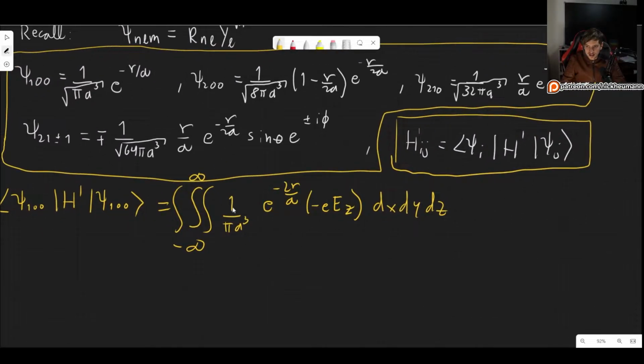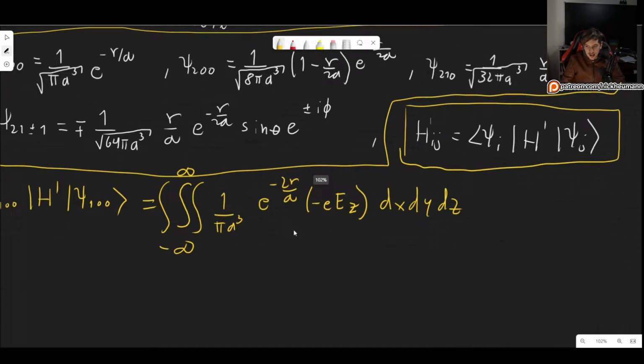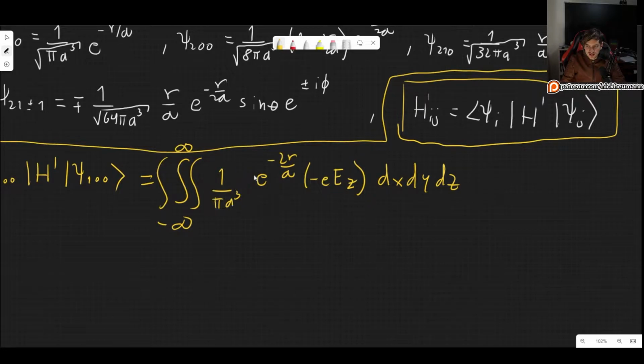Okay, so that is what we want to integrate here. Now, of course, integrating this in Cartesian coordinates is a nightmare, but we wish to see if this is even or odd. So let's begin by taking a look at this. Well, there is no z in here, so you'd be inclined to think, oh well, then this is even, right? If there is no z, then that function of z is the same as that function of minus z. But you would be correct, but for the wrong reasons.